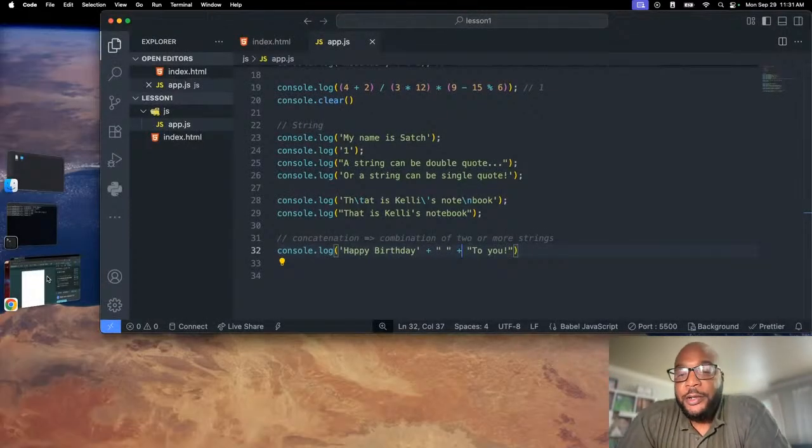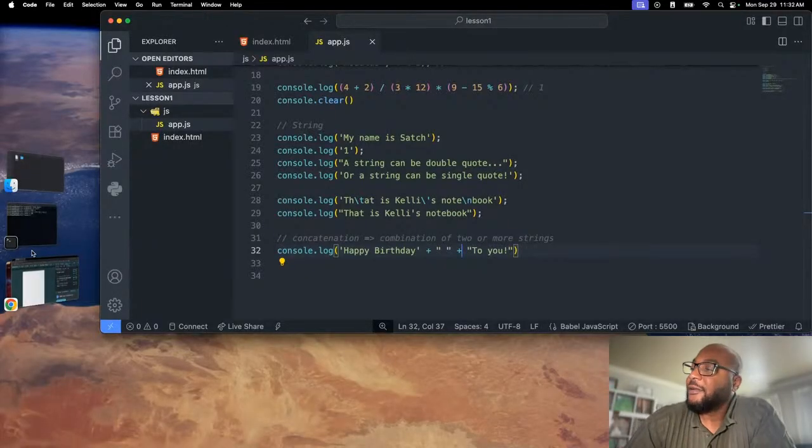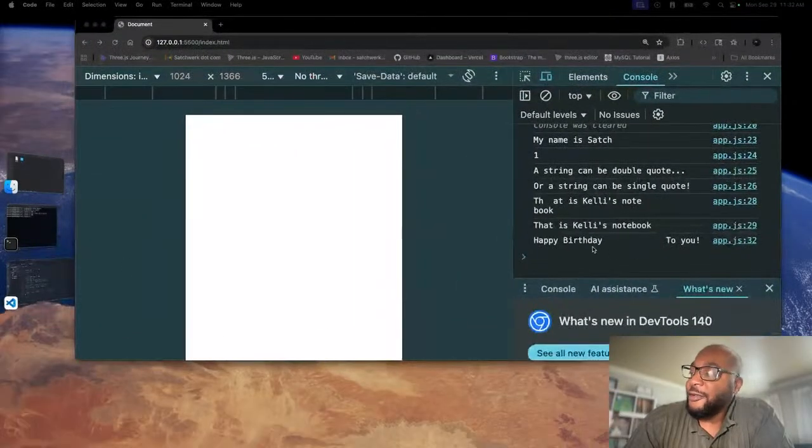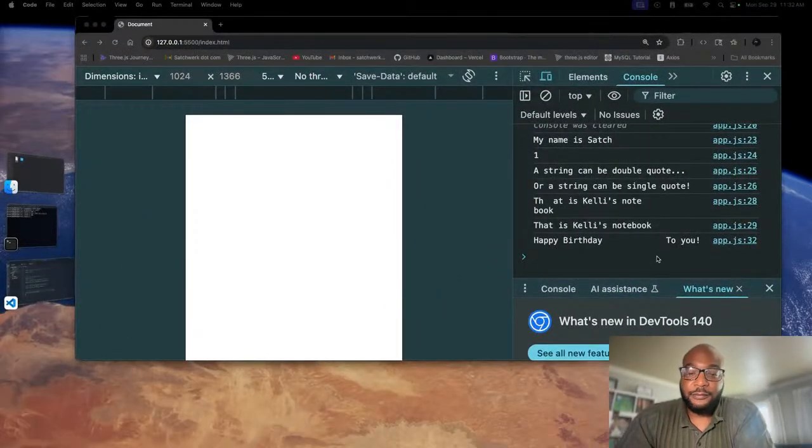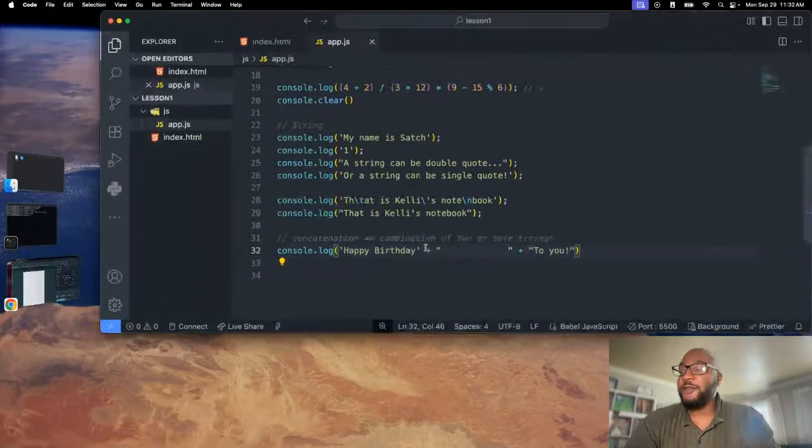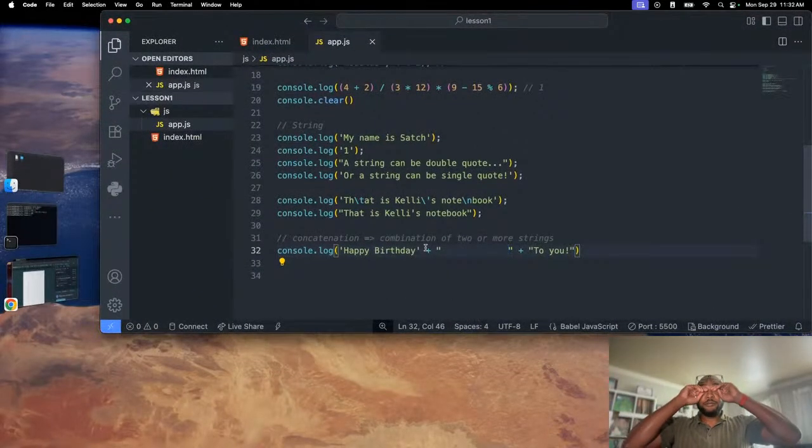It's important to know that white space does count. So in other words, if I add some more space here, it is going to display in my log. So white space inside of a string does matter.